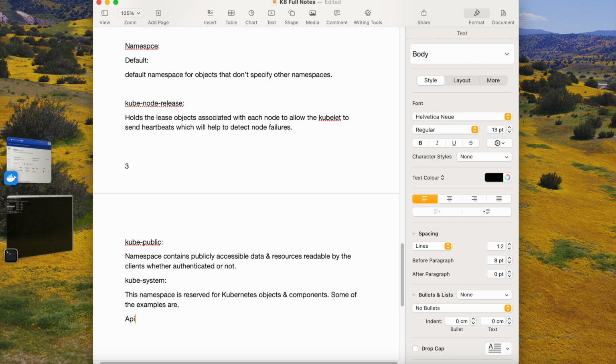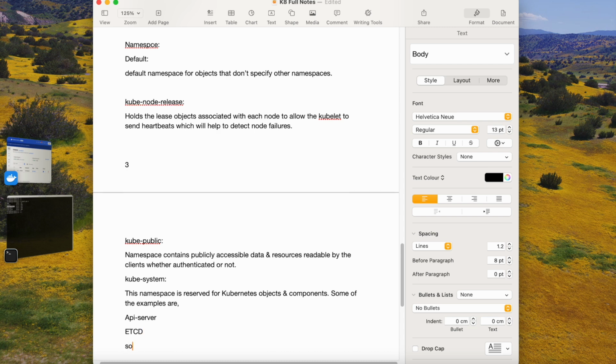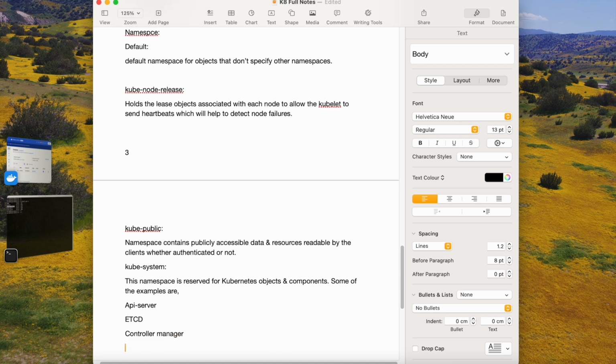For example: API server, etcd, controller manager, and scheduler.